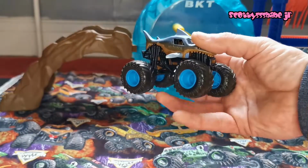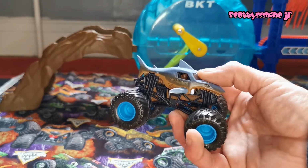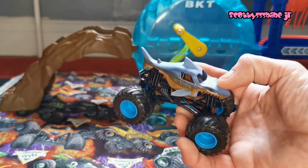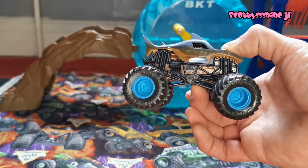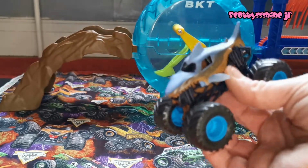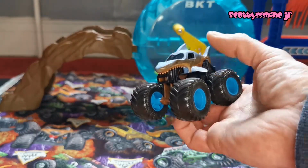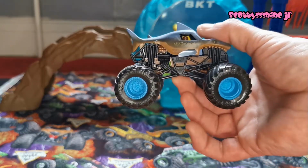We need water, lots of water. We need some warm water and some cold water. I'll go get that for you. Now these aren't a full on colour changing monster truck, i.e. the blue Megalodon isn't going to turn into like a pink Megalodon or something. It is just the dirt that's sprayed up the sides, which technically washes off, and that is the colour changing.